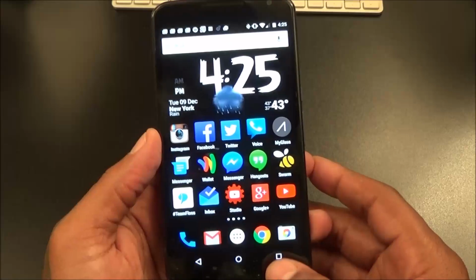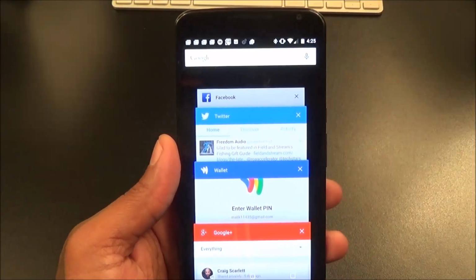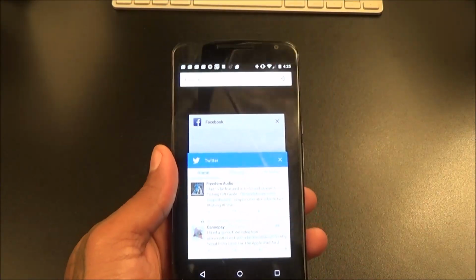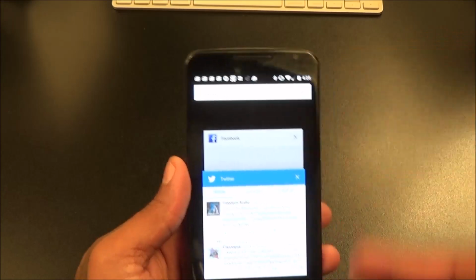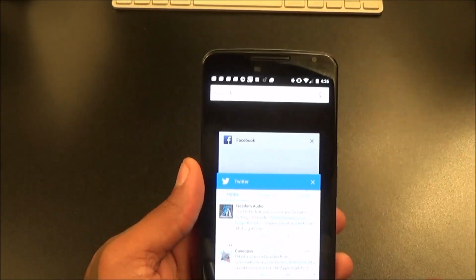Now, when you go to your recently used apps, there's no one button to get rid of all of them at once. You're going to have to swipe each one by one. Is that a big deal? Not really. But if you're somebody like me, I don't like to close out too many apps because I like to go back and forth all day long. I like to have a whole list of stuff open and I just cycle through and just pop them open one by one.